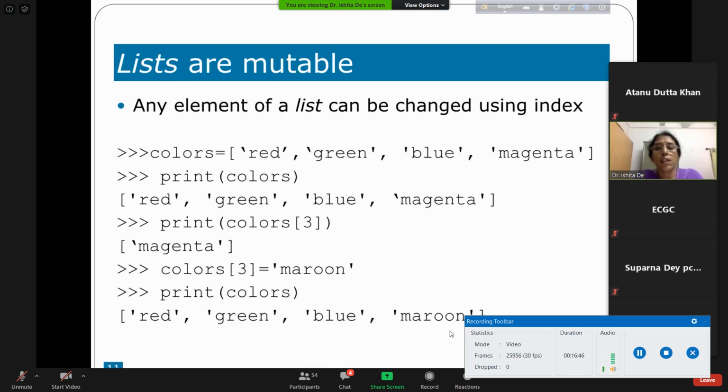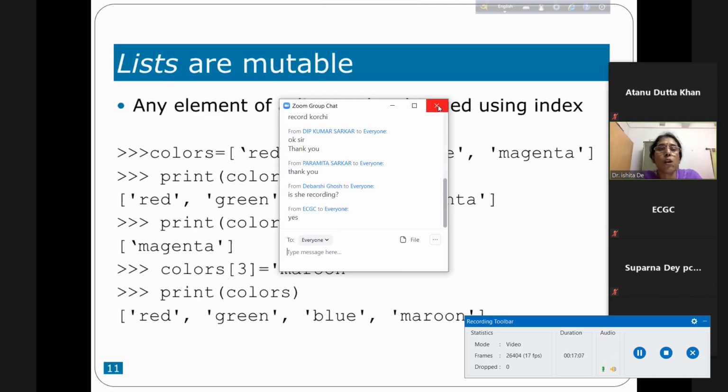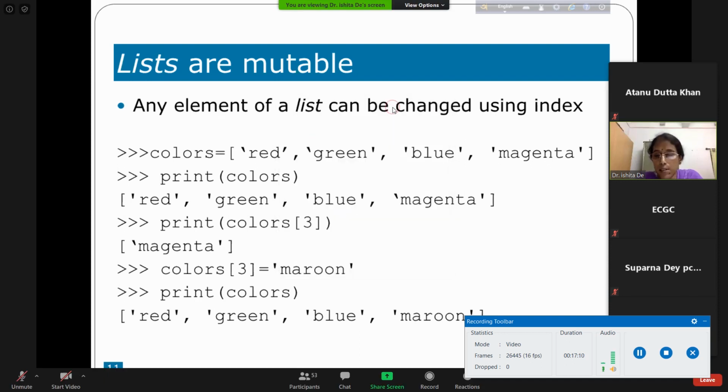It is printed this way because the color magenta has been changed to maroon by using this assignment statement: colors[3] = maroon. In this way, you can change any element as you want using this assignment statement.